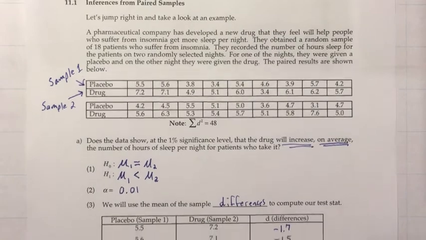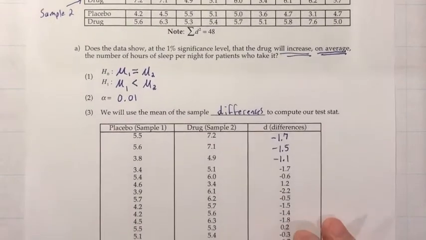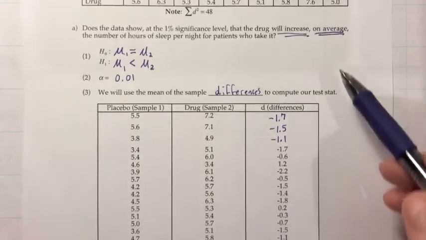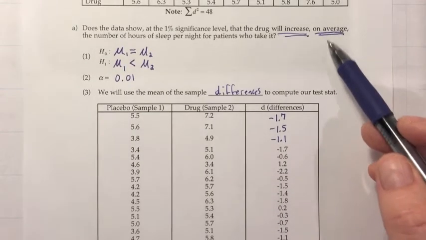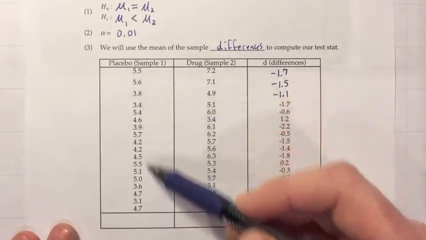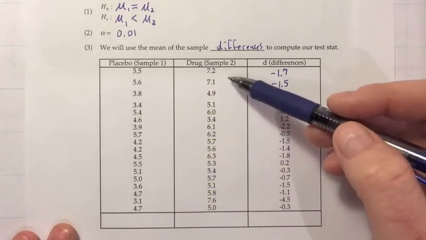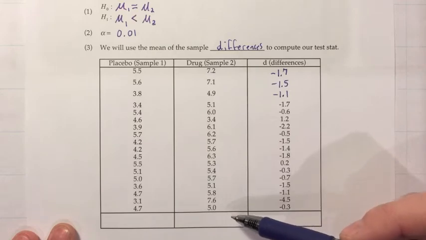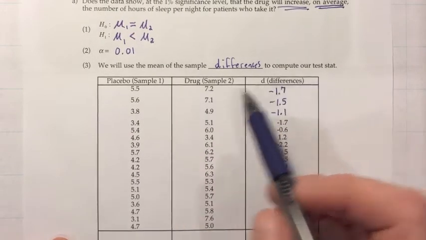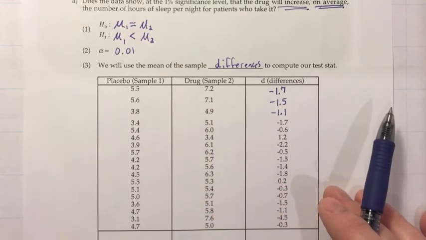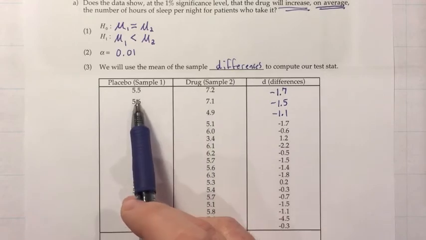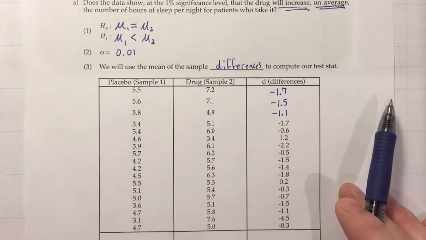All right, so when we go to calculate the test statistic, there's a question that comes up, which is, what are we going to calculate averages for? We know we want to calculate some sample averages because we're doing a test about an average, but do we do the average for the night the person took the placebo? Do we do it for the night they took the drug? And the answer is no, we're going to do it for the differences between the two. So we're going to look at it one person at a time and see what kind of difference they had between the night when they took the placebo versus the night they took the drug.